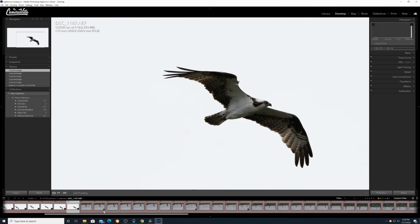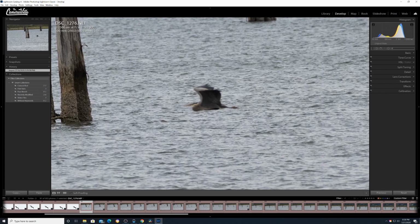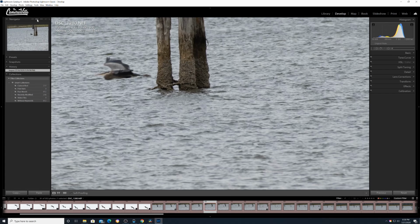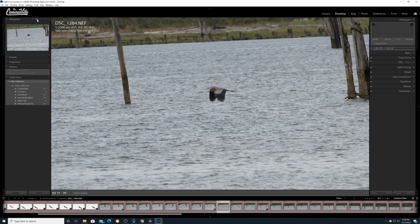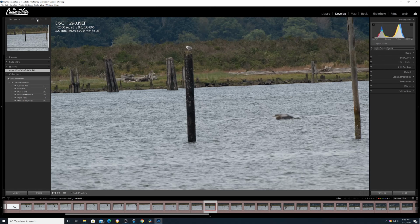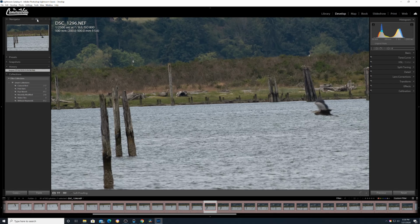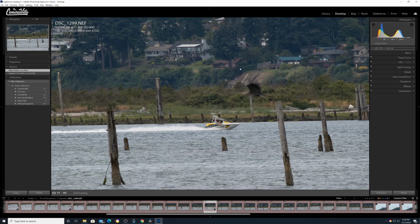Now, here is another scenario. I am tracking this heron, and it's flying through this busy scene, this complex scene right here. As you can tell, the camera can't track the bird that well. It just doesn't track it at all. That's something I noticed in this camera. Fuji had this issue. Sony also had this issue as well. This is just a mirrorless thing. Later on, when this bird does take off and hits the clear skies, that's when the autofocus is able to track the bird. So the bird is still there. It's just right here.